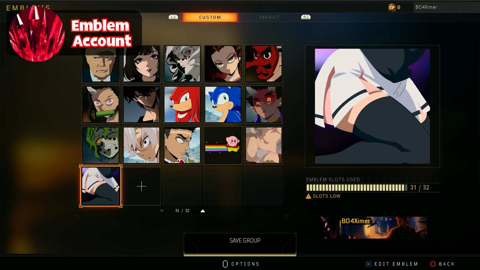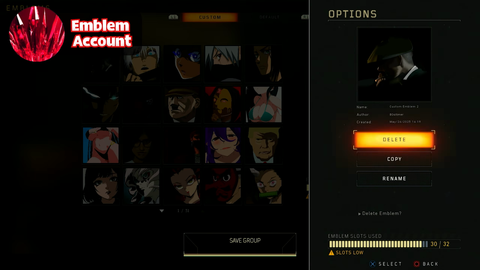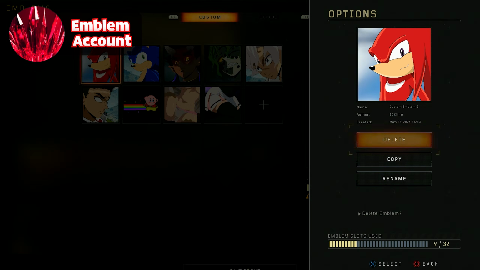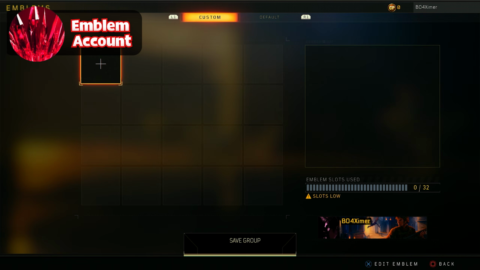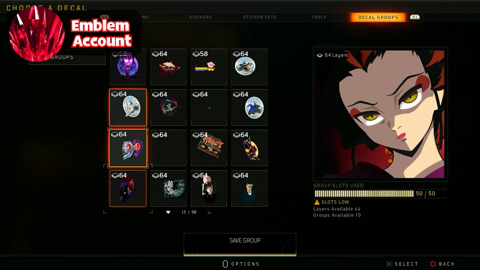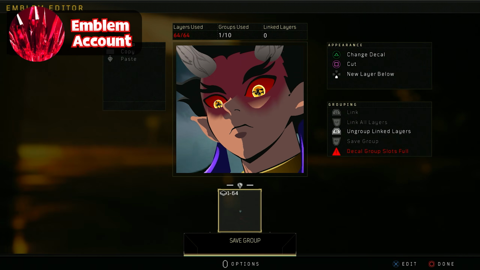And now that we've put everything into decals, we want to delete all of this and wipe all of this from the emblem slots. If for some reason you want to get any of these emblems back, don't worry, you just press X, X again, go to decal groups, and they're all chilling over here, so you can get anything you wanted back.